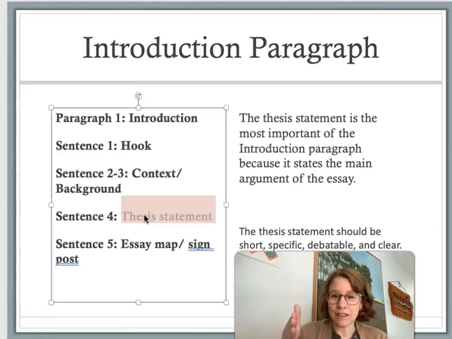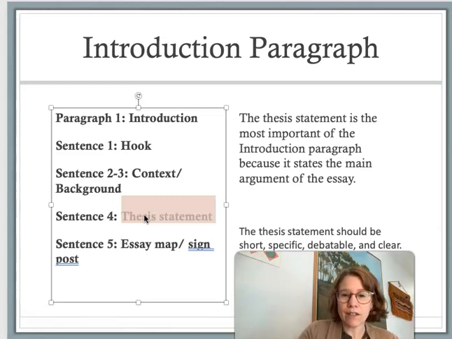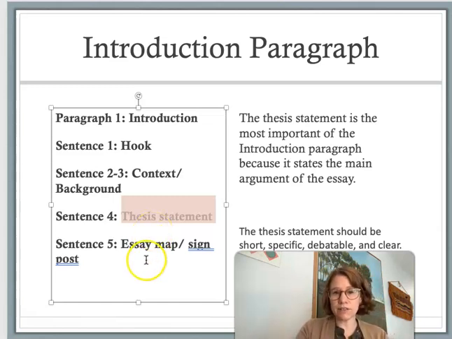It will be an argument that can be proven, an argument that can be debated against, an argument that needs evidence to support it. So that's the tricky thing: students can improve the quality of their papers by making their thesis statement a strong argument.